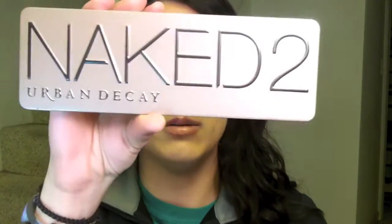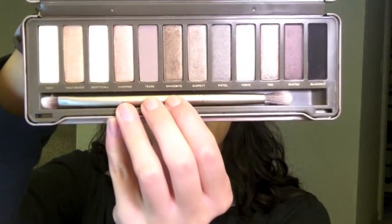I also decided to pick up the Naked 2 palette. I initially wasn't going to get this one, but I liked it because it has more cool tones, and I already own a lot of warm tones. The only thing I'd say about the brush is it feels more cheap — you can tell just by touching it — it feels more stiff and plasticky compared to my other Urban Decay brushes, which makes sense since it's a free gift in a palette.